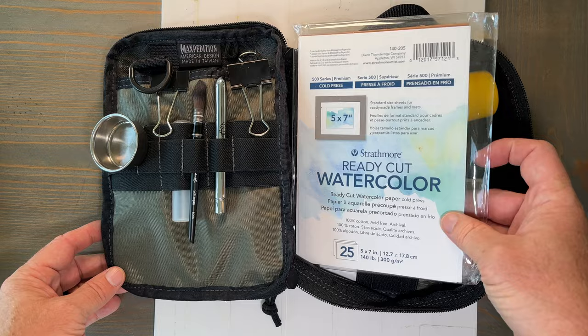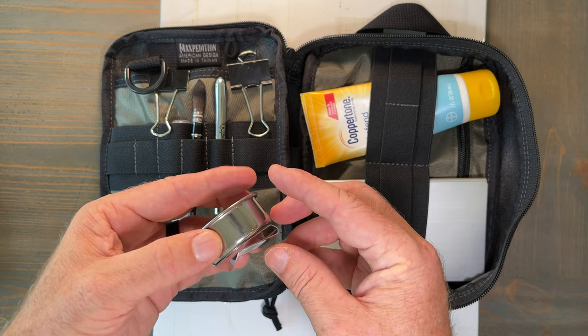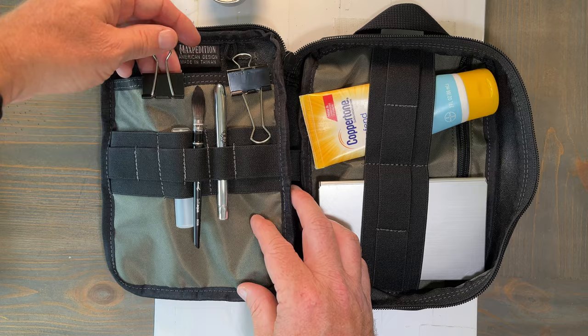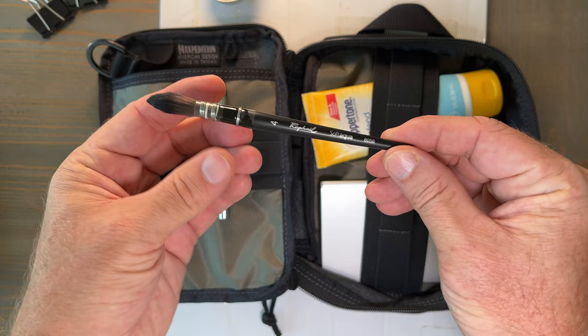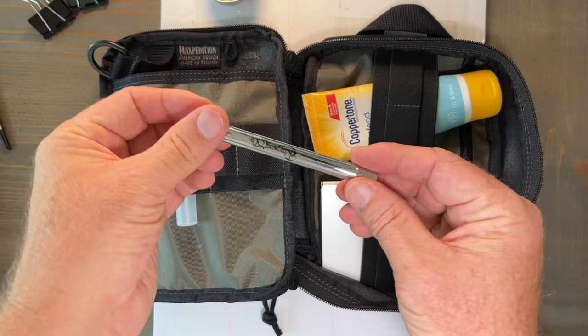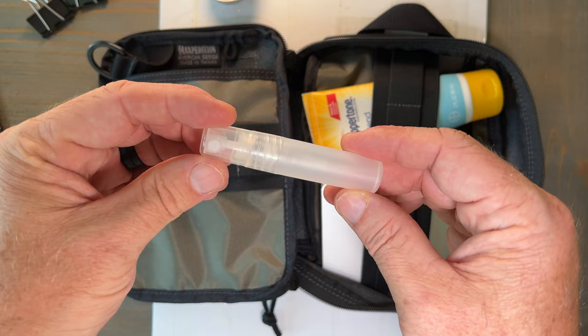Got some paper. Here is a water cup. Some bulldog clips to hold a sketchbook. Some watercolor brushes, portable size. Spray mister, pocket size.